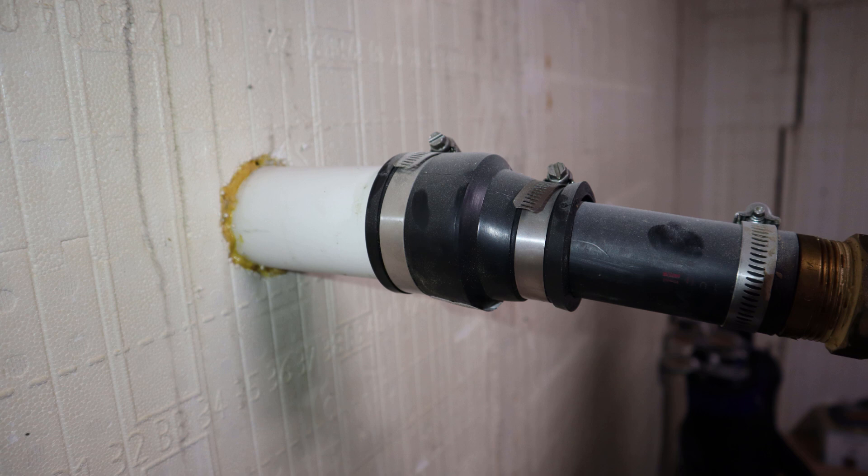For many of you this is going to be a retrofit in your existing home, so you're going to have to drill. If this is a new build, I would recommend putting sleeves into your wall so you can run your pipes right through. On each side of that sleeve you'll have a rubber coupling that goes to the outside of the sleeve and clamps against the pipe — keeping it nice and watertight. If you want your pipes to come through the floor — say you're doing a slab-on-grade home without a basement — you're probably going to put your pipes underneath your foundation and run them straight up into the floor. In that case, put your pipes or sleeves in prior to pouring any of that concrete.